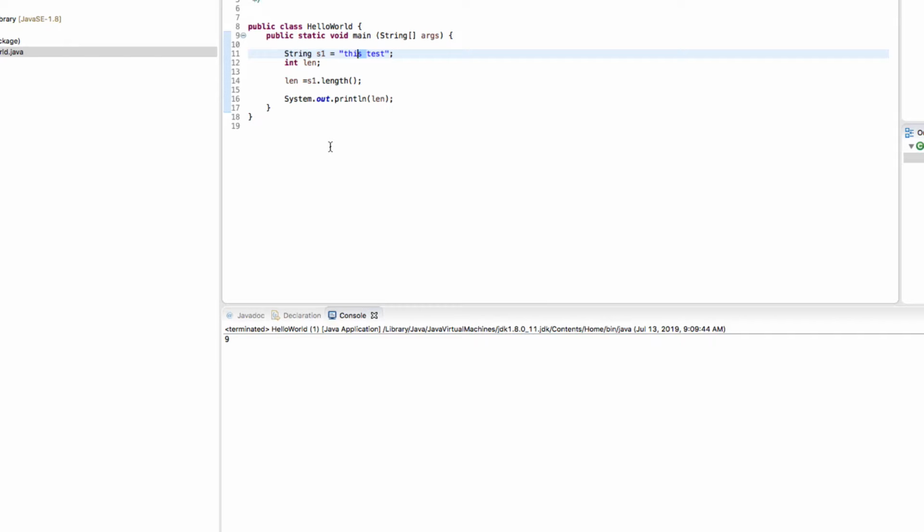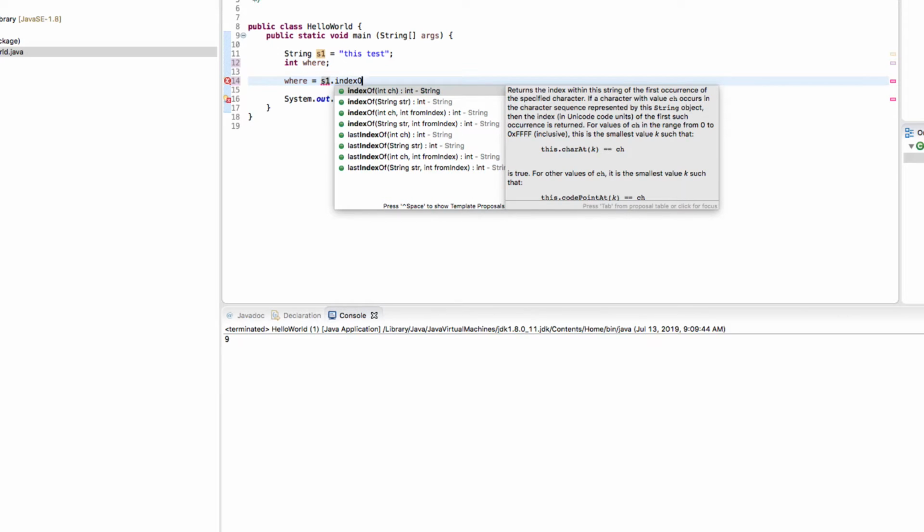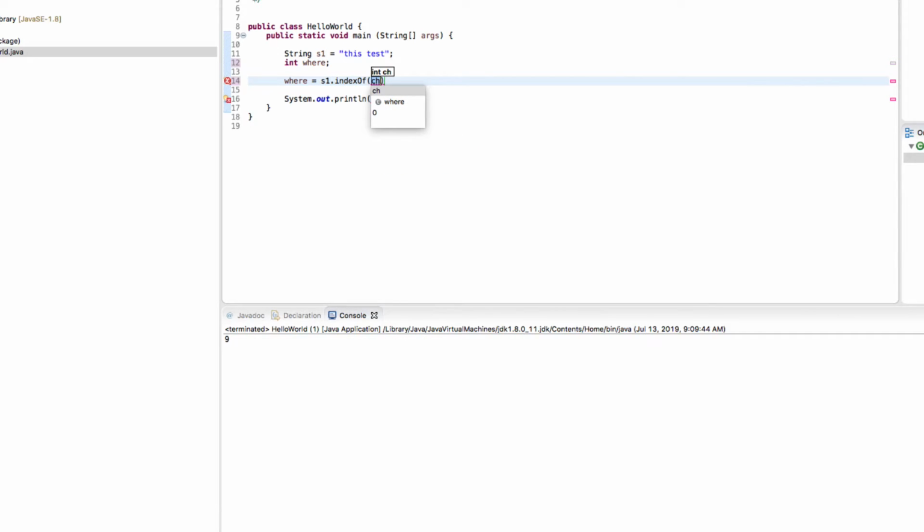There are others that are useful. Another one that's useful is indexOf. So what I could do is declare a variable called where, which is an integer, and say where equals S1, and now I'm going to use another method called indexOf, and in here I am going to pass what I'm looking for in that string.